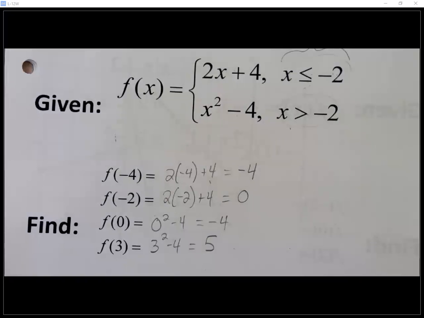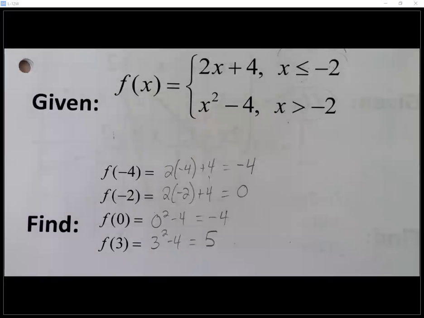All right, now let's see what this thing looks like. Here is what I would advise you to do, especially if you are new to piecewise functions and you don't really know what's going on. If you have a different color, like a highlighter even, it's helpful. You don't have to, but I think I'll use one.